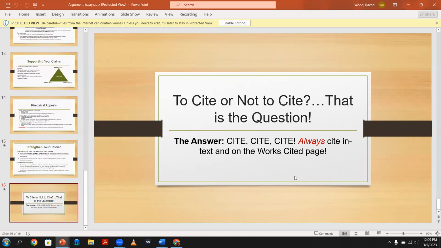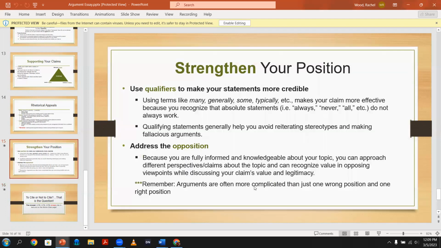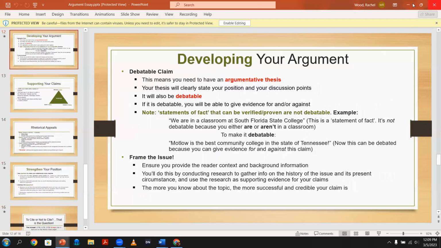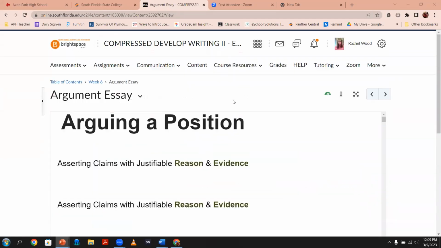Right now, the biggest thing I want you to focus on is rhetorical appeals, viewing the advertisements that I have posted for week 6, responding to your discussion board, and beginning to think about what you're going to write about for your argumentative paper. So that's it for the argument side. And so I'm going to go back to content for you and go over just a couple more things.